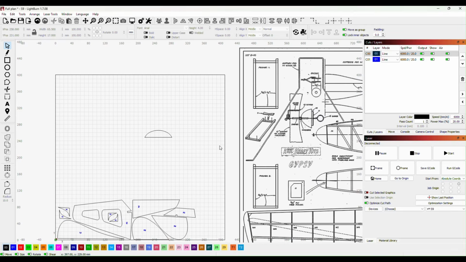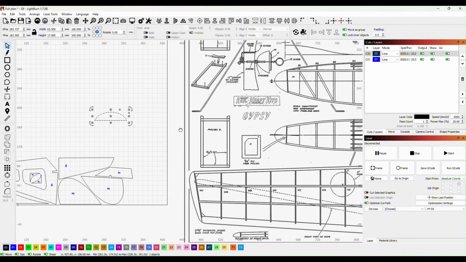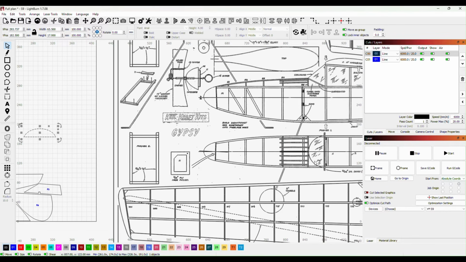Now the next thing we need to do is we're going to put notches in this former so that we can put these stringers in. Now these ones are 1/16 balsa or 1.6mm balsa.